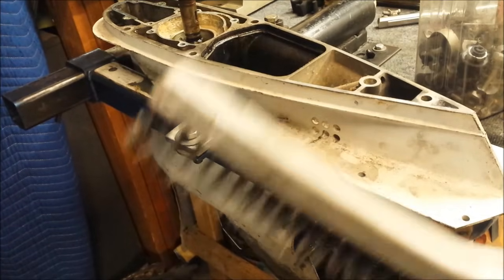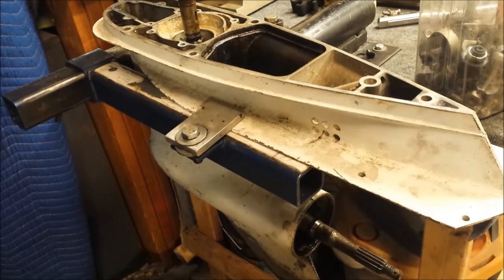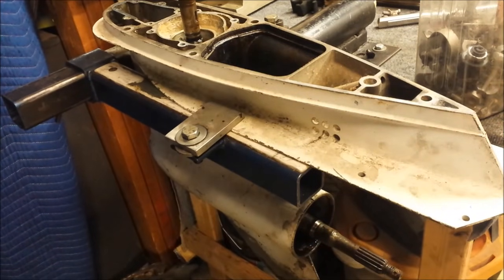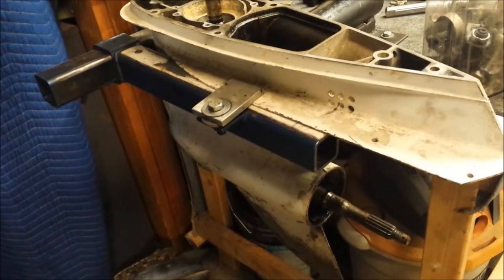Going in there with a grill brush. This had a little scraper on the end. You have to pry that off because that'll just scratch everything up and you don't want that. So I will get started on this. You will not be seeing any of that because my camera's about to die.